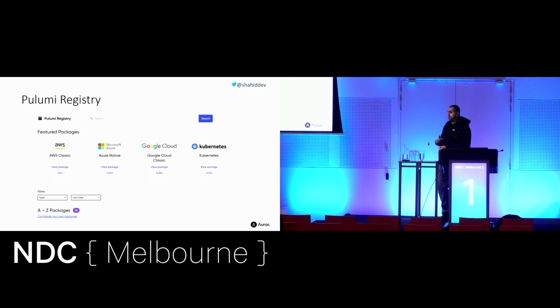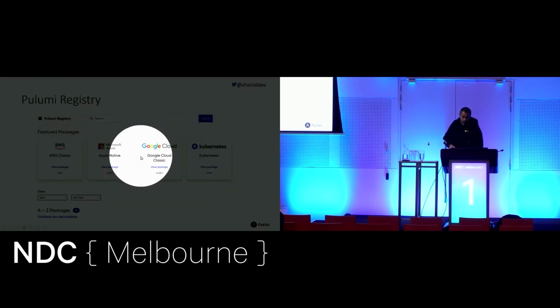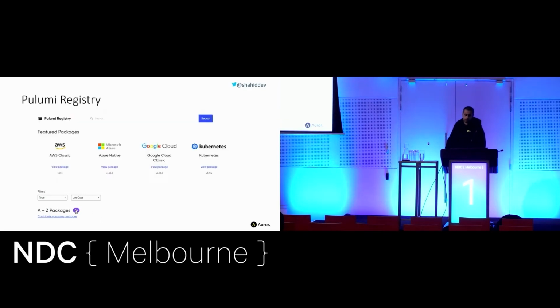Pulumi has a concept similar to Terraform. There's a shared history, shall we say, in the past there. Happy to talk about that afterwards. They've got a concept of providers, and they've got a Pulumi registry where you can go and get these providers. So you can see they have the main cloud providers, they've got Kubernetes. Essentially any platform that exposes a decent API can have a Pulumi provider created for it. You can create your own, you can submit your own to this registry as well. And I think at the time of this screenshot, there were 96 in this. Some are maintained by Pulumi, some are maintained by others as well.